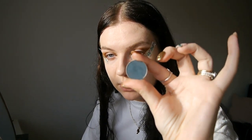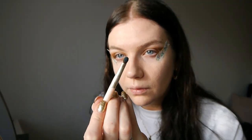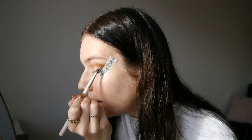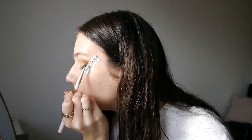What I'm going to do is take the shade Time Travel, which is a deep teal, a nice matte shade, and I'm going to take it on a sort of small shader brush and work that along my top lash line, mostly again by that tape, and it will just create a lovely precise line.